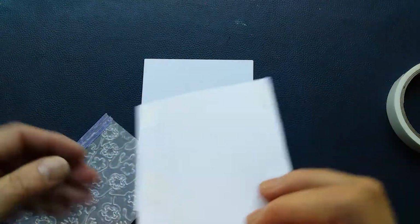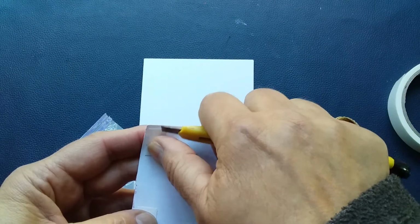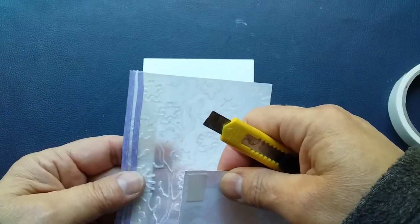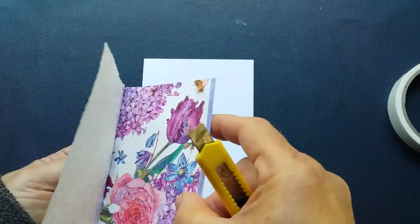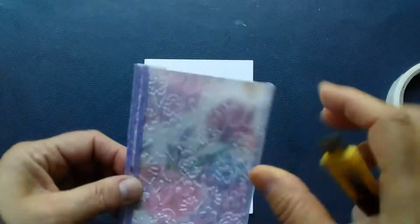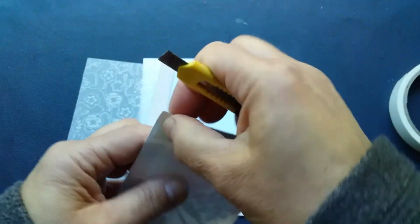I also have on the back of my card here some double-sided tape, and the first thing that I'm going to do is to stick this to the inside of the vellum. You'll notice here that I have created a fold, and I've done this deliberately because it's always quite hard to stick vellum down. So the idea is that I'm going to stick my card to the inside of the vellum, and then because the vellum is folded over at the back, I'm not going to see any tape or glue marks, because that is a problem when you're working with vellum because it's so transparent.